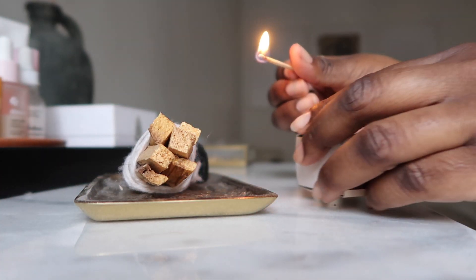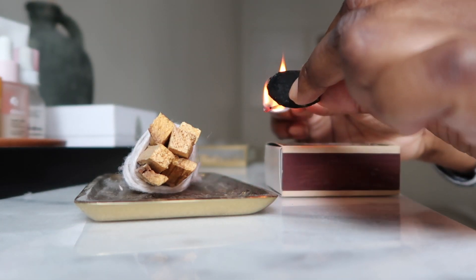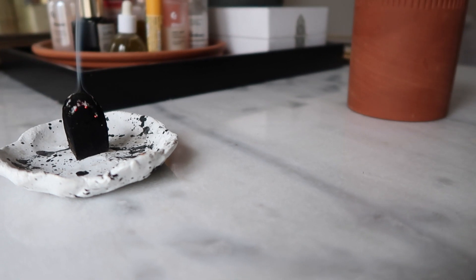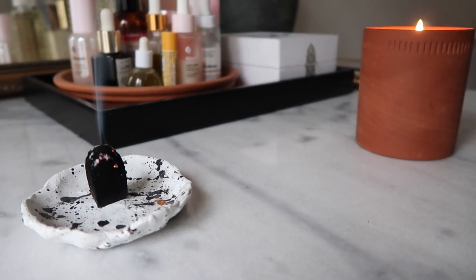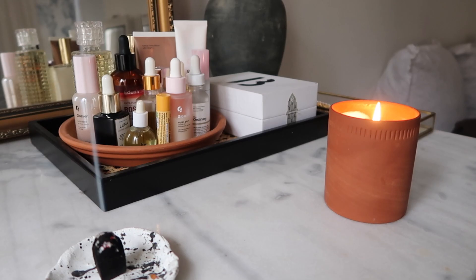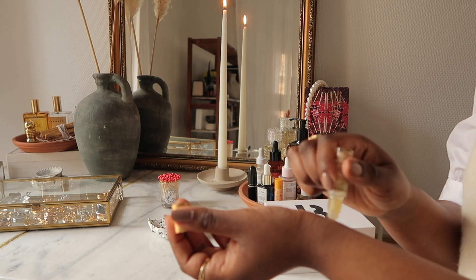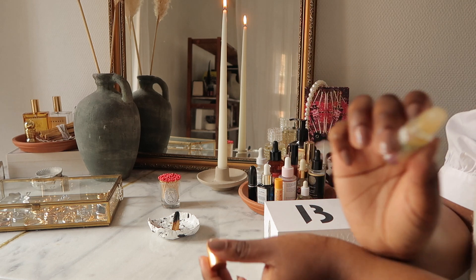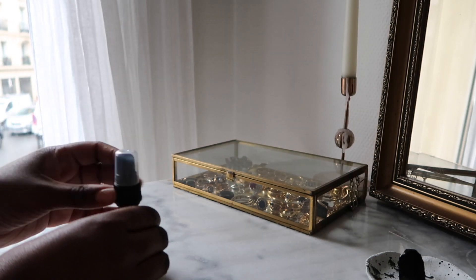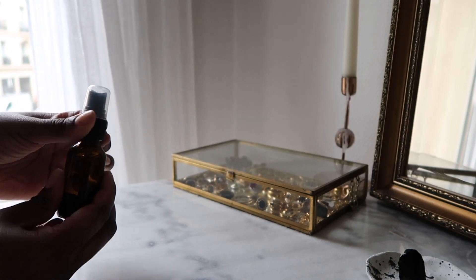Because I live in a studio apartment, smells travel — whatever I've been cooking might end up in my bedroom. So every morning I open the window to let fresh air in. Lately I've been playing with palo santo and I've added a candle by PF Candle Co — I love how the smells combine. My Kumba Made oil also gets a mention; I use it on my wrists, so anytime I go to bed I smell like vanilla, which I really like. I also love making my own pillow sprays using essential oils.